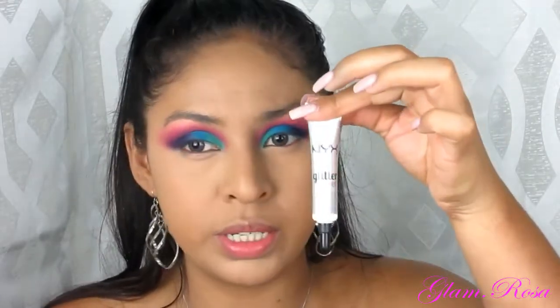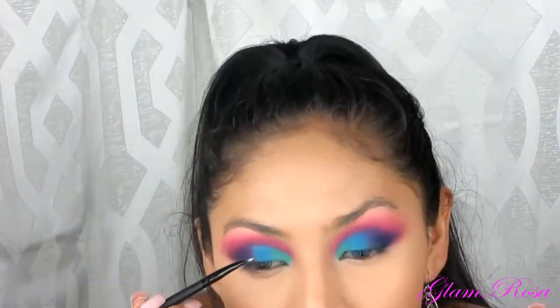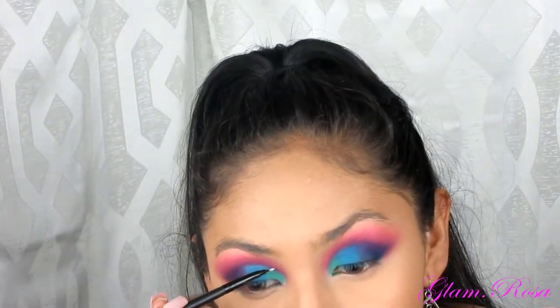Now moving on to the glitter. I don't have a glitter liner, so I have to make my own glitter. I'm gonna be using NYX blue in this J-Cat glitter. It's just silver glitter, to line it with blue first.